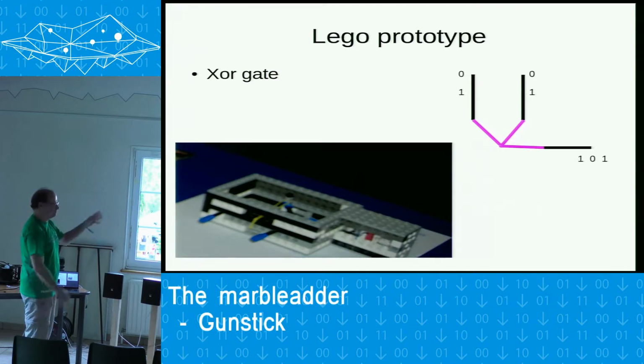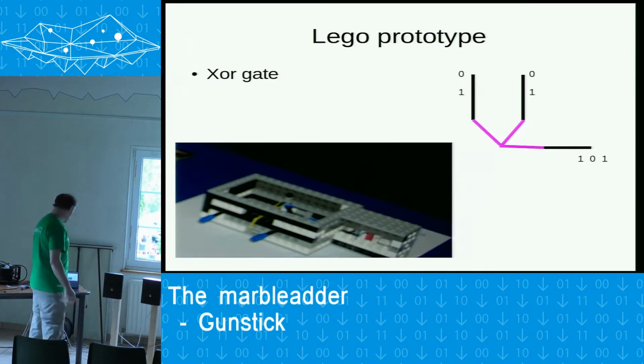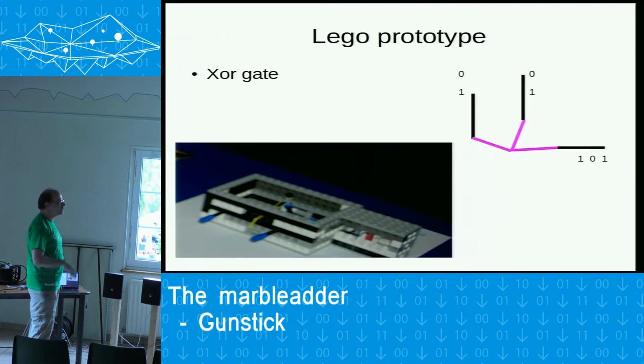The photo is a bit blurry, so I didn't have a better one. XOR. So XOR only outputs a 1 if one of those signals is a 1, and if both are a 1, it outputs 0. The XOR output has in the middle 0, and if it's to the left or the right, it's a 1. So I put a 1 on one side, it goes to the right, the other side it goes to the left, and if I push on both, nothing happens.